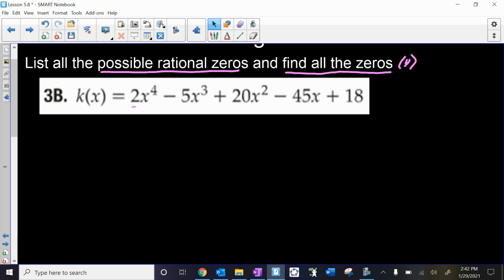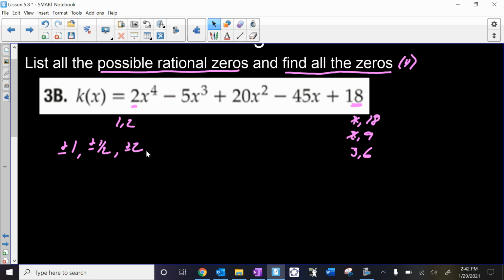zeros. And again, that comes from finding the factors of our first term and the factors of our constant term, which are 1 and 18, 2 and 9, and 3 and 6. And again, we're going to take all of these and divide by these over here. So we're going to get plus or minus 1 divided by 1, which is 1, plus or minus 1 divided by 2, which is a half. Done with that one. We'll go on. 2 divided by 1, that is 2. And 2 divided by 2 is 1 again.